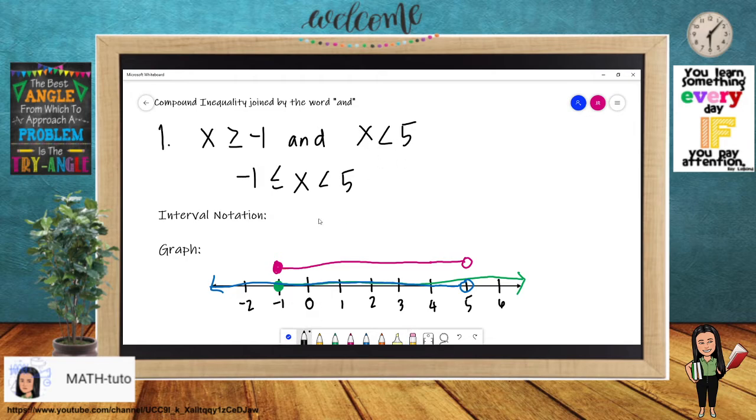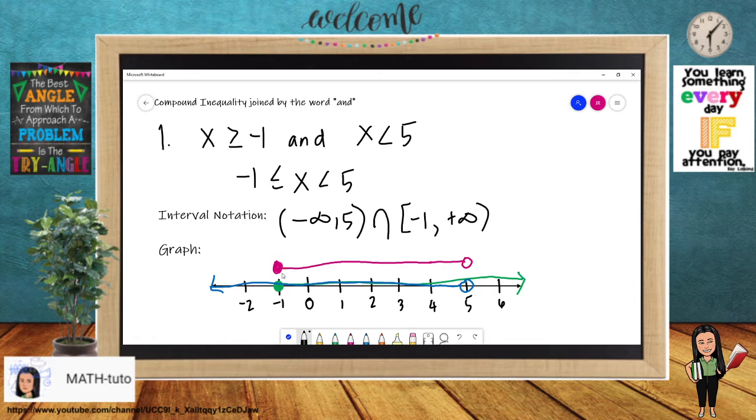So, itong unang to is from negative infinity until 5, and then yung pangalawa is from negative 1 until positive infinity. But instead of union, intersection ang gagamitin natin because we only need the intersection. O ngayon, ito, hindi pa natin makikita yung intersection agad niyan. That's why we need to write it in another manner na makikita yung boundary. Kasi nga, meron na siyang boundary.